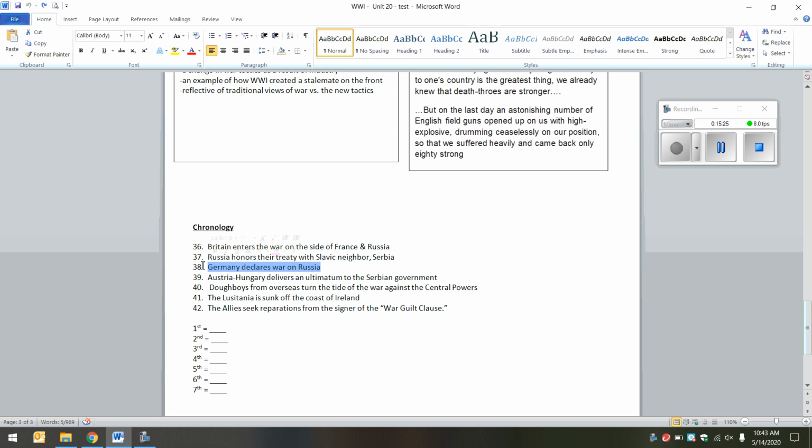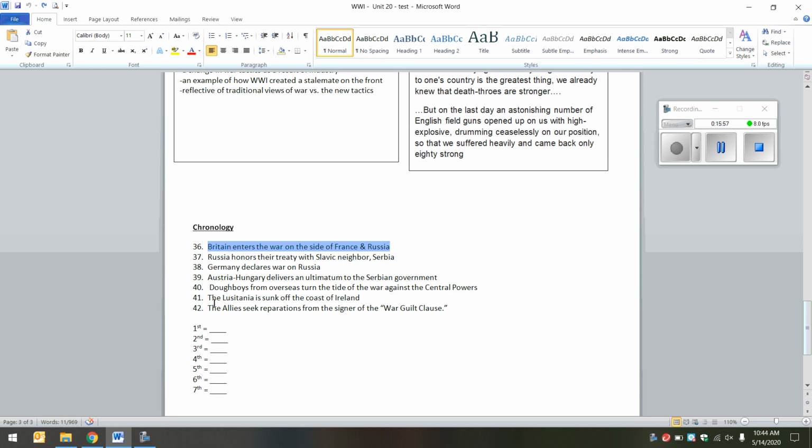Okay, well, we've got most of the countries in. There's one more country we need to get to join the war. And so fourth would be Britain enters the side. Now, we could have slipped in there Germany invades Belgium to get to France. But for now, and let me go back, we didn't even put that France declared war on Germany. We skipped those steps. But it goes Austria-Hungary, Russia, Germany, France. Germany goes through Belgium, then Britain. So that's your first four.